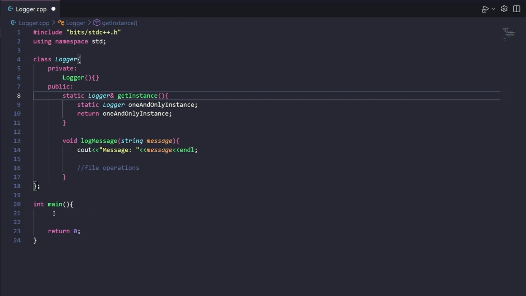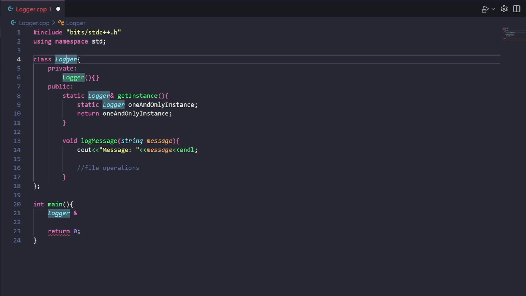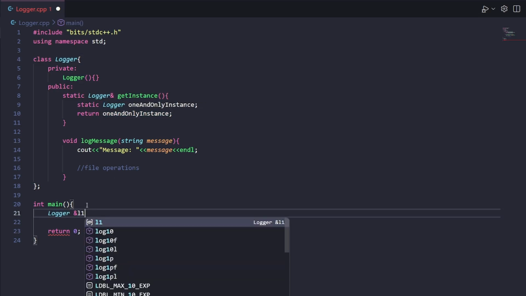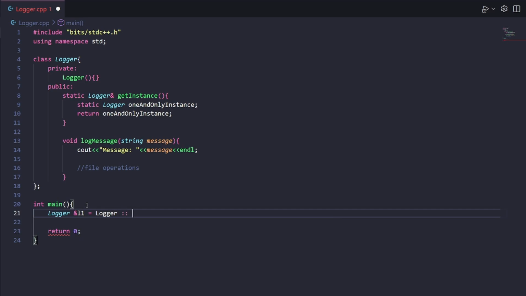Now, if we look at this code, I am accessing the reference of the object of this Logger class, and I'm calling it L1. I need the get instance method, which is a static method in your class, and I need whatever it is returning back to me.